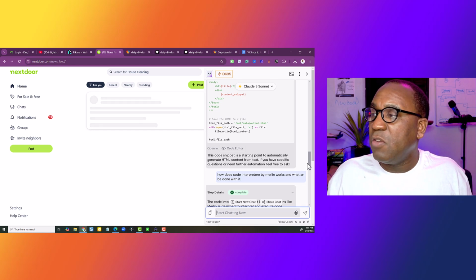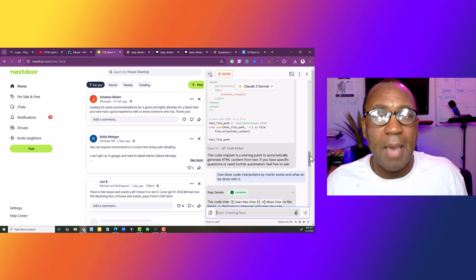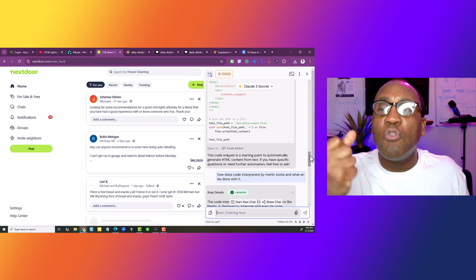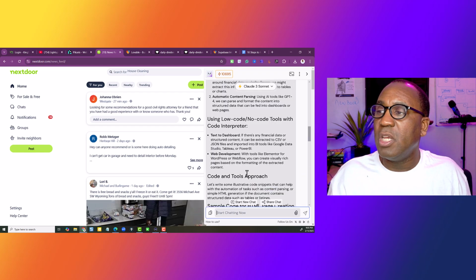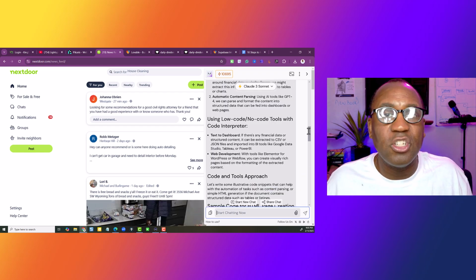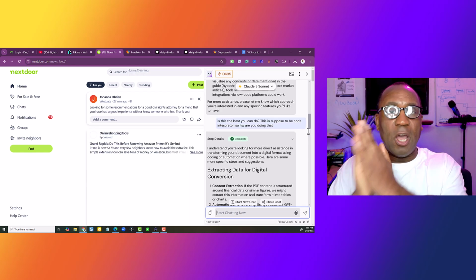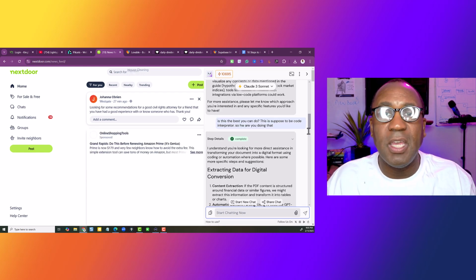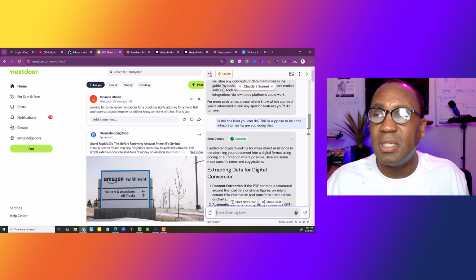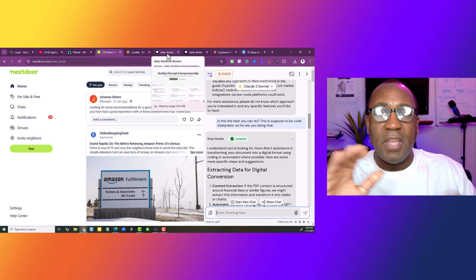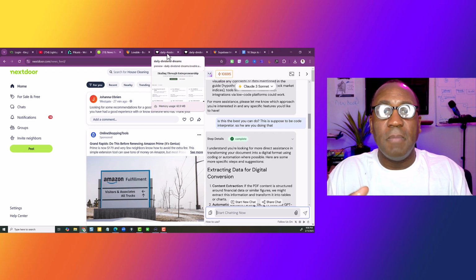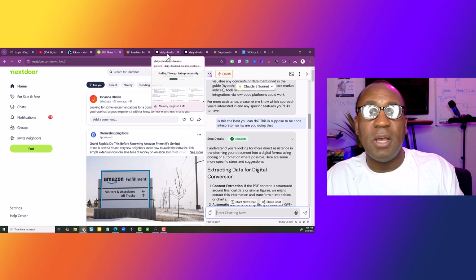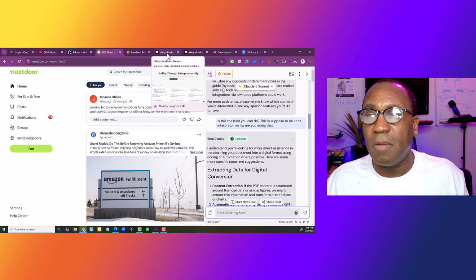Once we have information in front of us, now what we can do is use some of our apps to create from the information different things. So in this case, what I did was I used information to start asking questions of the data. Again, I don't want to go too deep in this because we dive inside of the communities, inside the courses. But understand, the game is on for us to be utilizing AI to structure information in such a way so that we can put it out there and it can make us a good income for ourselves.